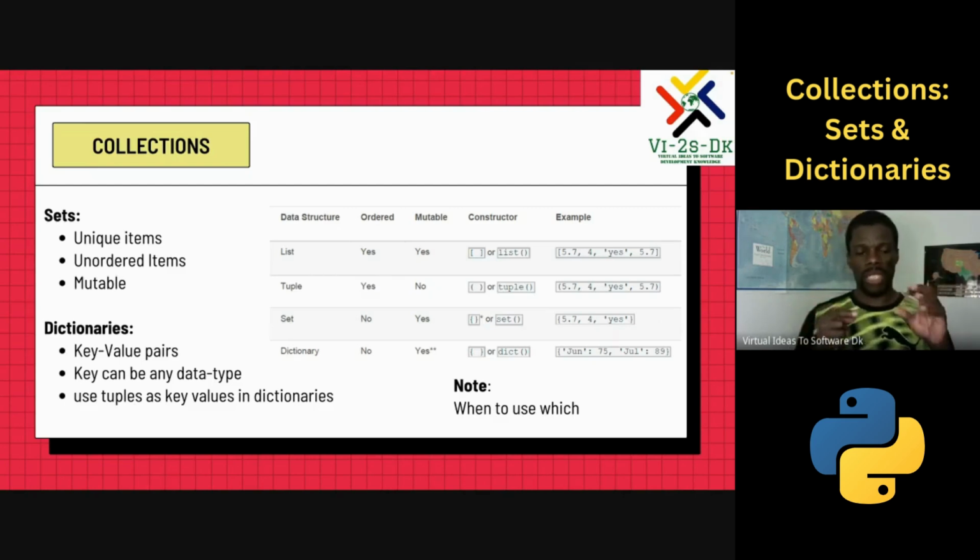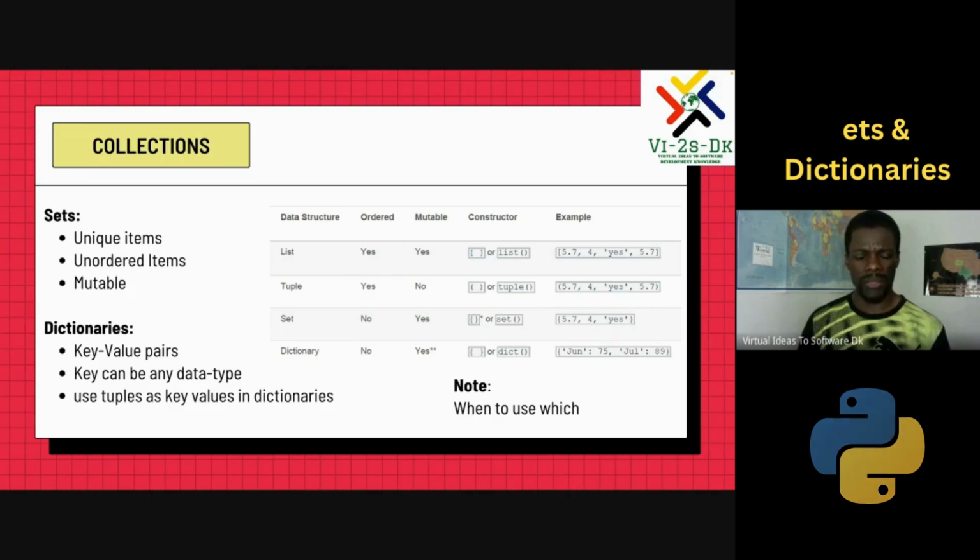But in this case, your key can be a string, your key can be a double, or it can also be an integer. When we talk about tuples, again, they are immutable. Tuples can be used as key values in your dictionaries, because once you have your key, you don't want to go ahead and change your key. Does that make sense?